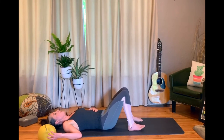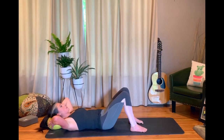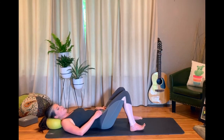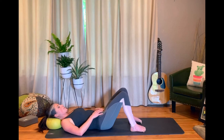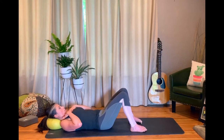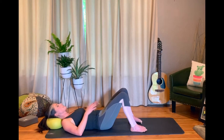So we're gonna go into a round back series. So for our rounded back, I'm gonna place this ball. If you want a pillow, grab a nice little pillow if you don't have a ball. I want my chin to stay off my chest. Sometimes these balls can be a little big. You want it to be nice and squishy.